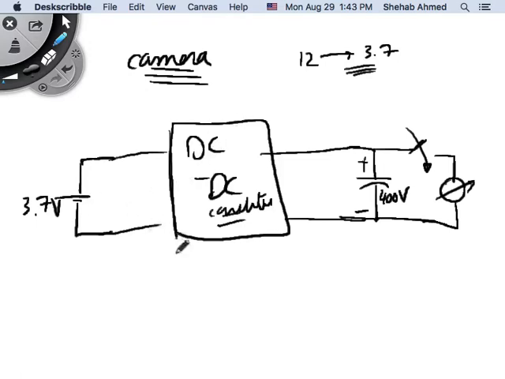Again, this is a huge step-up ratio from 3.7 to 400. We will find that the simple topologies that we will discuss, there are 3 basic topologies that are the basics of the more advanced topologies, can only do step-up ratios of about 3 to 4 times. So from 4 to 16 volts maximum. So something like this would be more complicated than the basic topologies. But it's still doing the same thing, DC to DC conversion. It will be a more complicated circuit topology; maybe it will have a transformer in there, maybe it will have more than one stage, whatever it is. But at the end, it's still a DC to DC conversion stage.